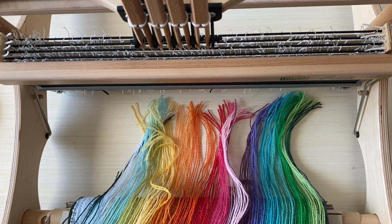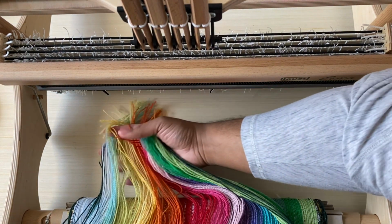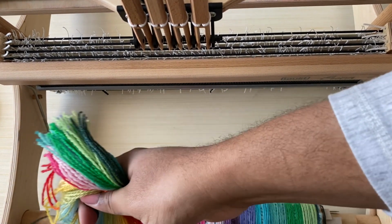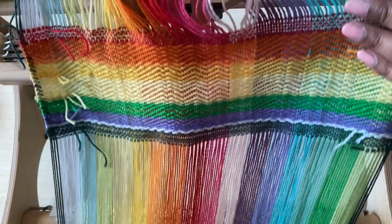I think it's always important to leave extra warp. I like having room to experiment or just to mess around on the loom. So I usually warp up 1.5 or 2 times what I think I'm gonna need. Also in case I make a mistake. And so this time I didn't make any mistakes, so I decided I would just use it.